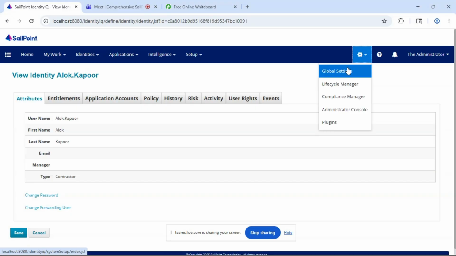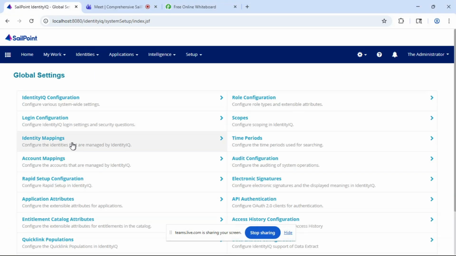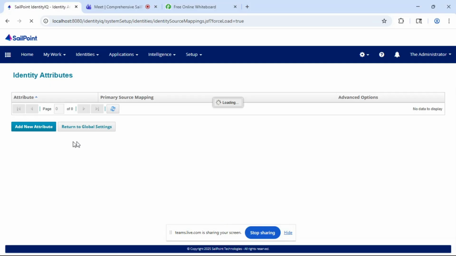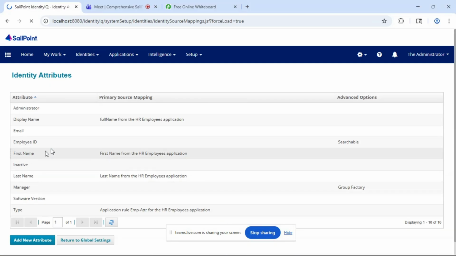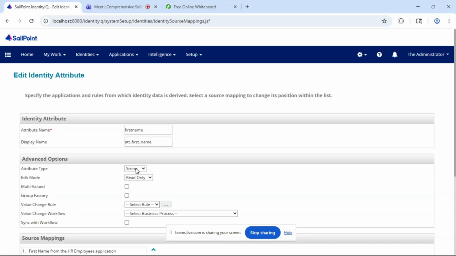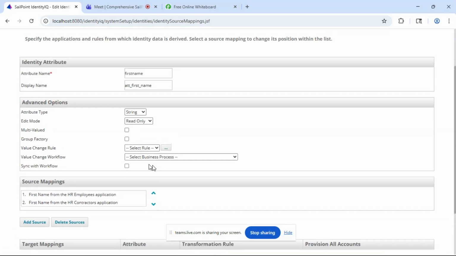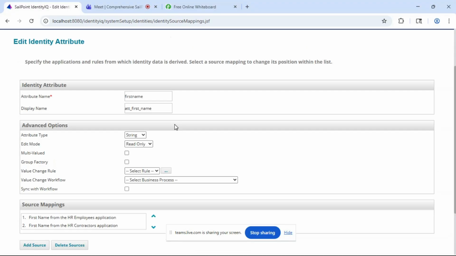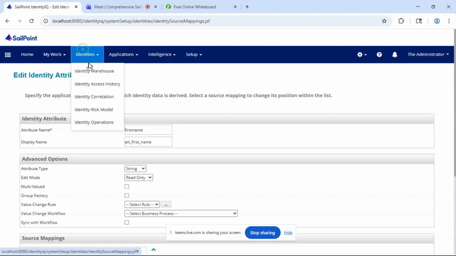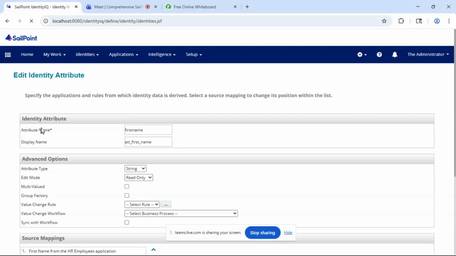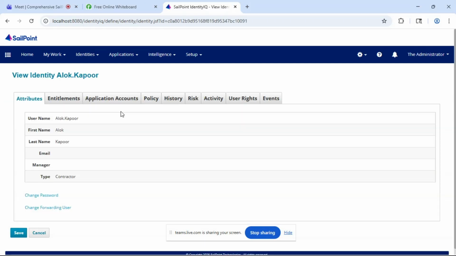As you saw, I went to global settings and selected this first name attribute, and I selected the attribute type as string. Before, I selected identity by mistake. So by reselecting string, I corrected my mistake. So now my identities are normal. Now let's move on to extended attributes.